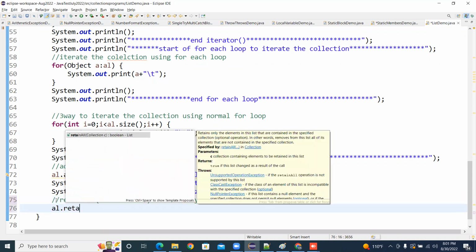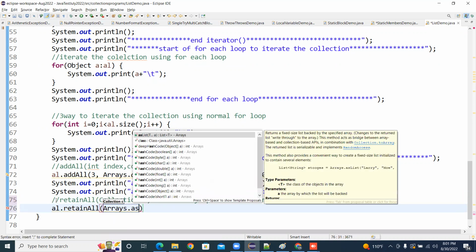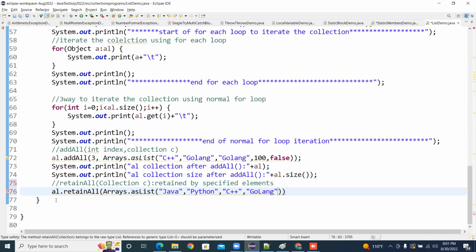AL dot retainAll, I'm going to specify Arrays dot asList. You specify what elements you want to retain. So I want to retain Java, then Python, then C++, and Golang. That's it. So these are the elements I want to keep.